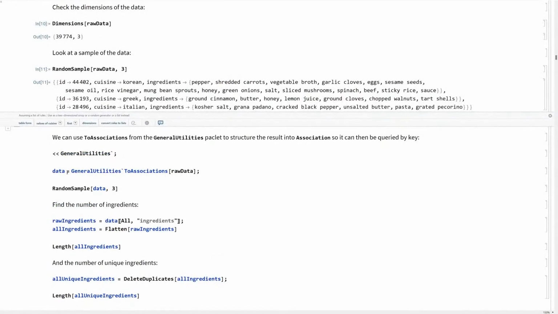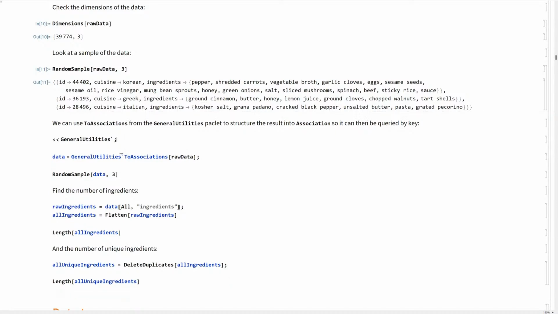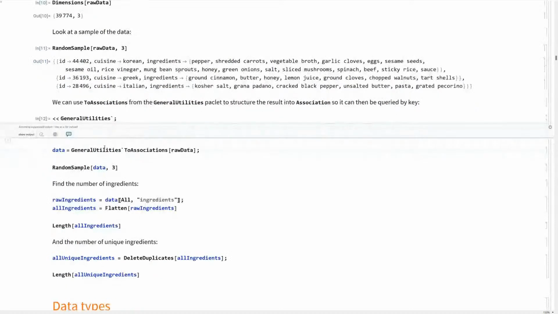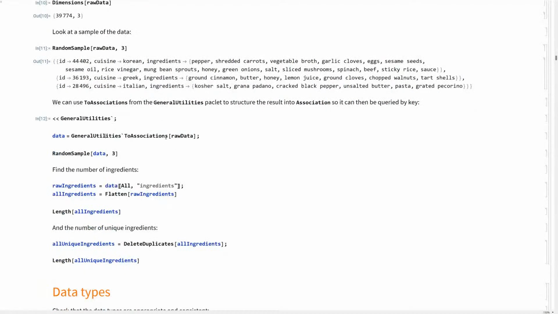Now we can use ToAssociation from the GeneralUtilities packlet to structure the result into associations. For this part, first of all, for loading packlets, this is a shortcut for Get on this packlet, and then to make it into associations.